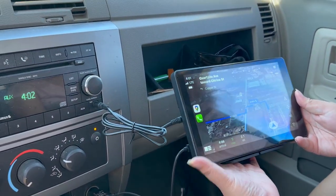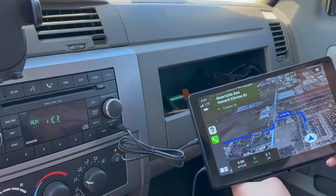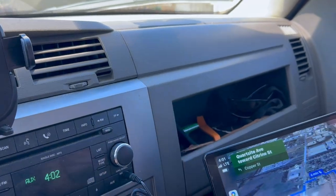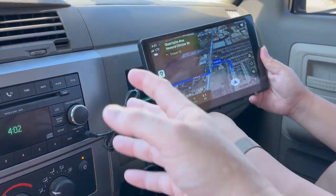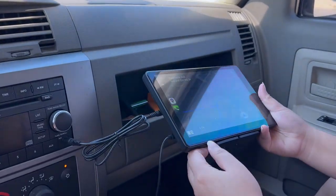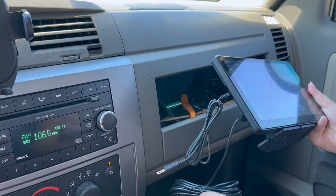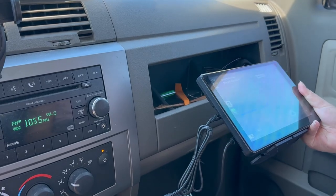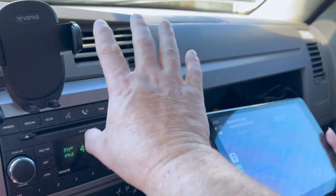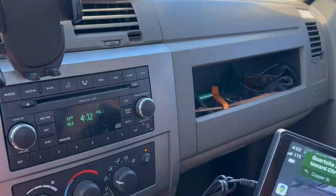All right. So what I'm going to do is, over the next couple of days, think about where I want to mount it. I may mount it right here. Why would you mount it so far away? Because when we're driving, Lorelai can operate the GPS unit. That's what we do a lot. I drive and she navigates. So even though I need to see it, which I could see here, she might be the one programming it.